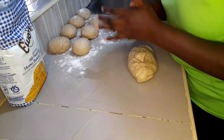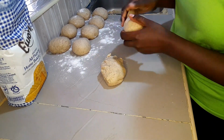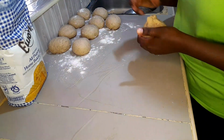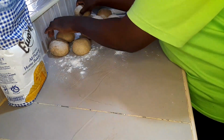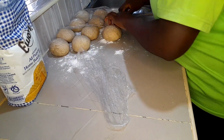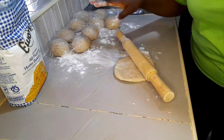So I'm almost done roughly preparing the balls, and the next step is to cover them using a cling film or a damp towel. You can just cover the dough with that. This is because if you don't cover the dough, a crust forms on top of your dough, and when you're making the mandazis, they tend to be hard. So to prevent that, just cover your dough and roll it one by one.